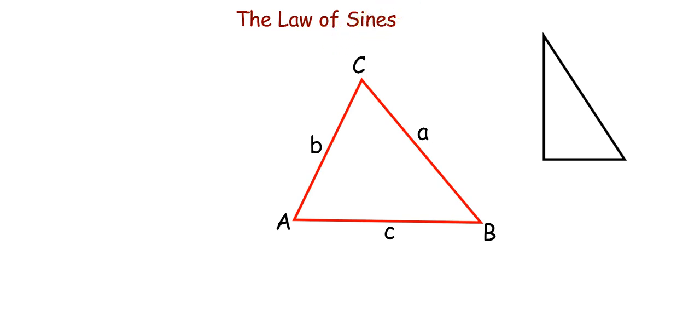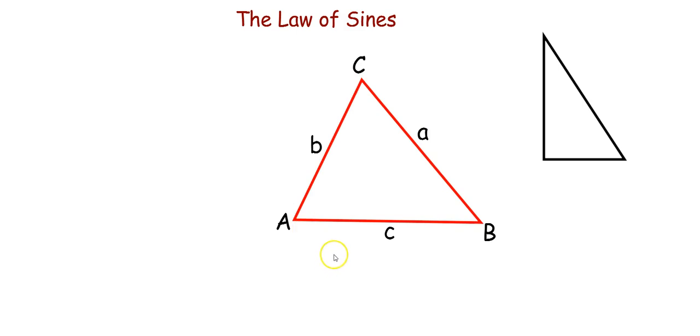Similarly, you also have the law of cosines. We'll learn about it in another video. So here, a basic triangle, you have triangle ABC. Those are the three angles at those vertices. And opposite to this angle A, you have a, that is the measure of this side BC. And this b is the measure of this side AC, which is opposite to angle B. And the last one is c, right across, opposite to angle C, and it is the length of the side AB.